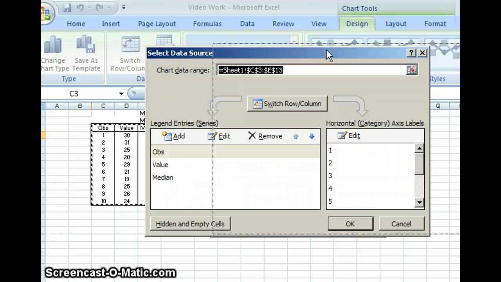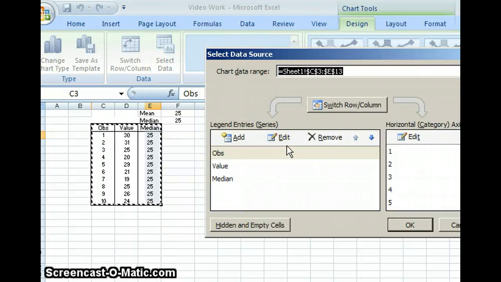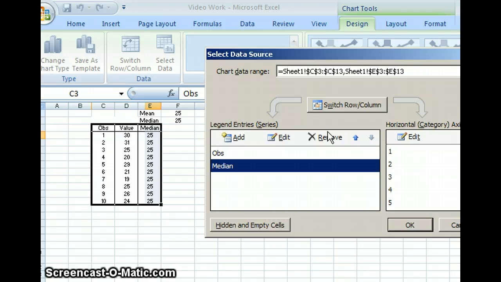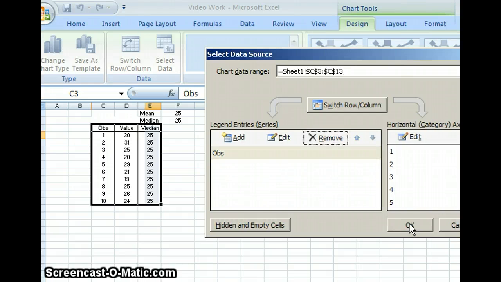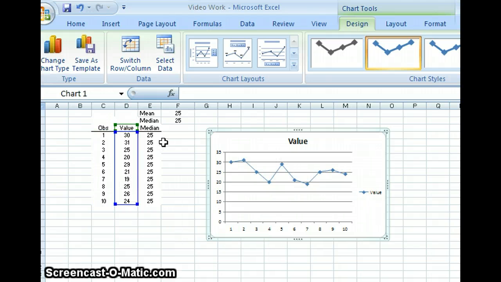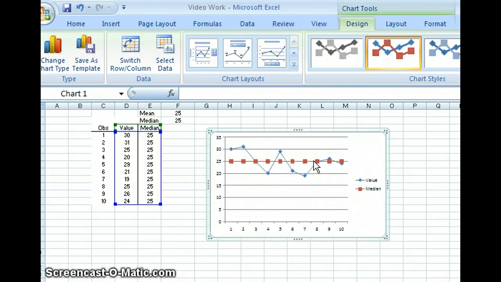And we just want to have the observations as that was wrong. There we go. And then we want to make the median also. There we go. Now we've added our median and our observations.